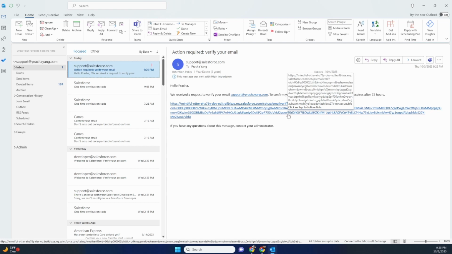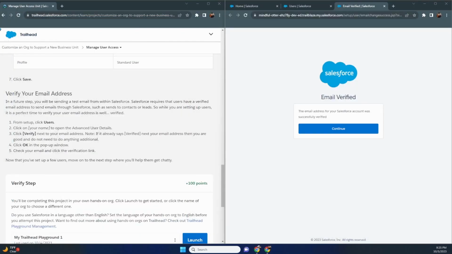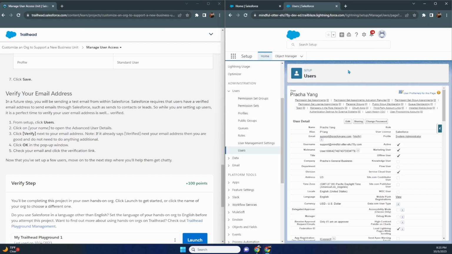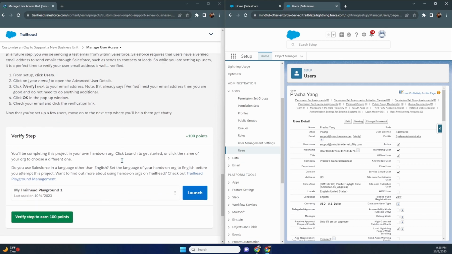Sometimes if it doesn't pop up, all you've got to do is hit Control on your keyboard if you're using Outlook, and then click on it. There it goes. All right, email verified. Cool. All right, check your email and click the verification link. So move on to the next step.